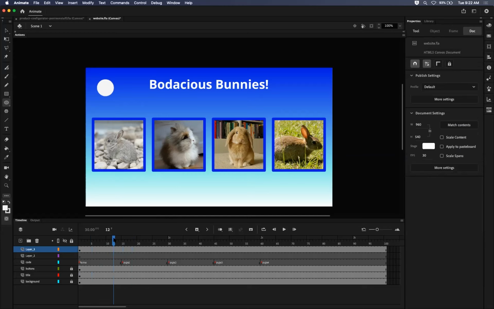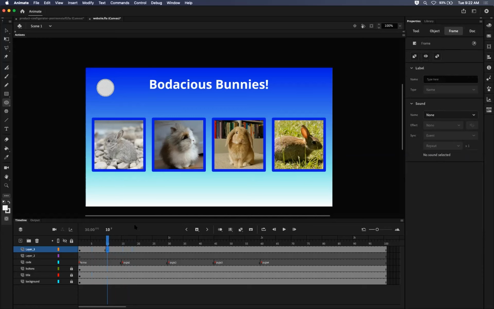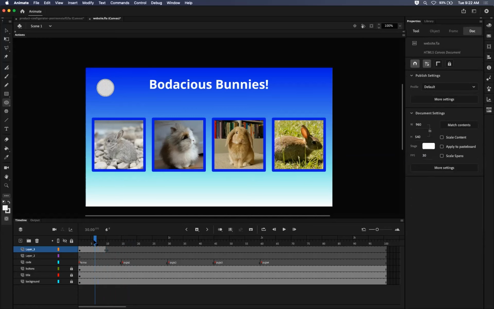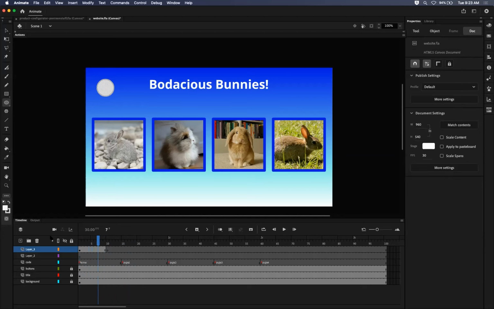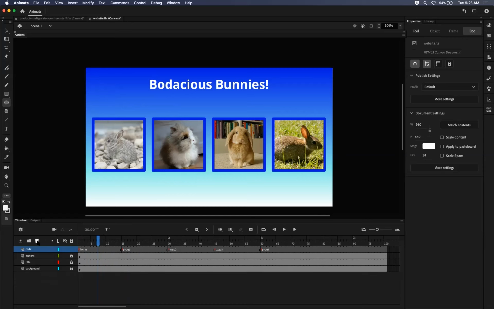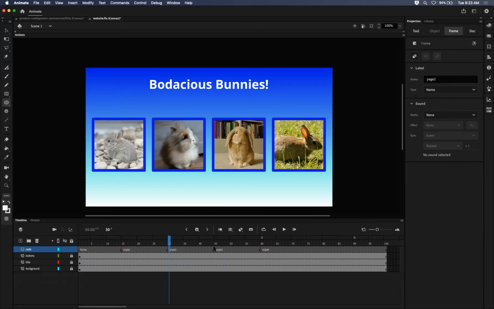So if I were to, for example, put a keyframe here and then delete it, now this layer is light gray only where that circle exists, and when I put a keyframe and deleted it, it turns dark gray. So that gray shading is just a visual cue as to whether there are actual objects on that timeline or on that layer. And our code layer right now is the only one that doesn't really have objects on it. Even though we're putting keyframes and labels on it, we don't have anything visible on the screen for that.